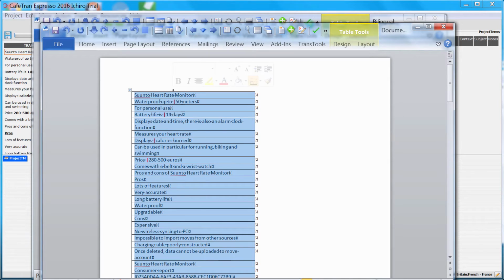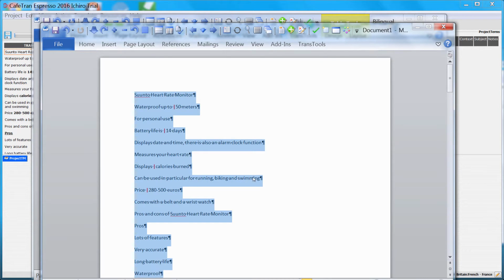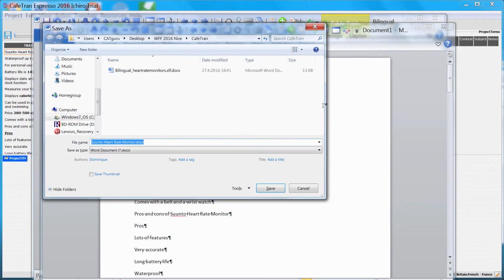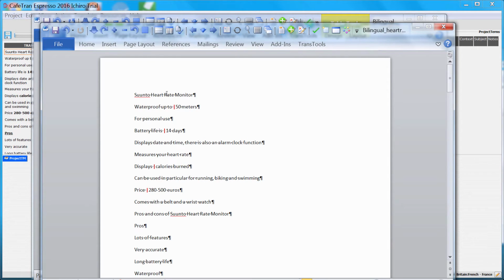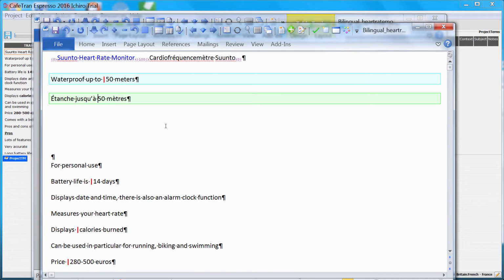I will select that column and I will convert it into text so that it's easier to work in Wordfast Classic. I will save this file. I will give it this name, FR Uncleaned, and I can start translating it in Wordfast Classic. When a source segment contains a vertical bar, I have to copy it to the same location in the target segment as this bar corresponds to a tag in the original file.